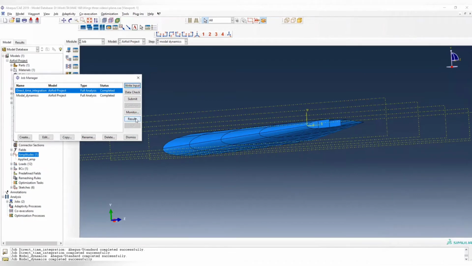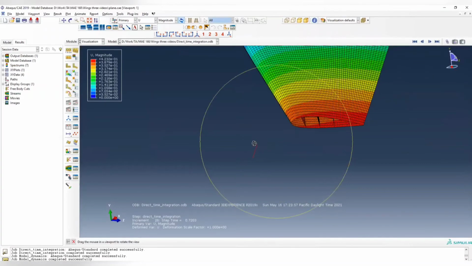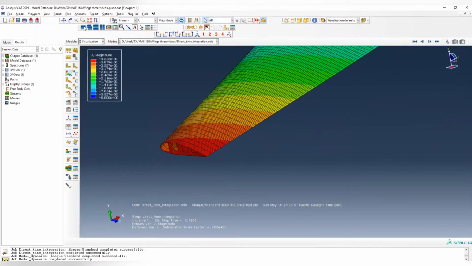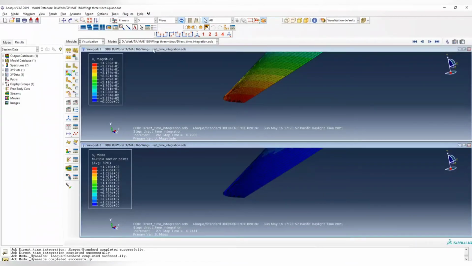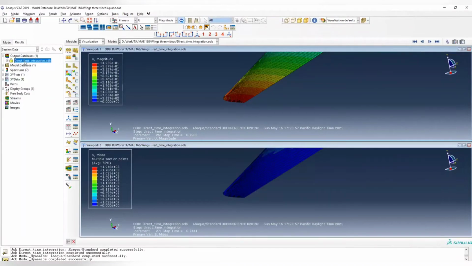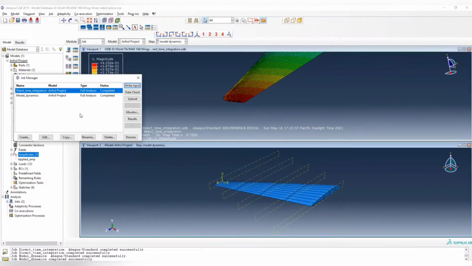So show the results for direct time integration first. And this is the result. We can use this tool to add a new viewport and then put them in parallel. In the first one, we are going to open this direct time integration. And for the second one, go to the job and then open the modal dynamics.